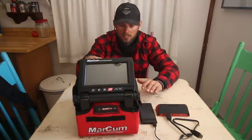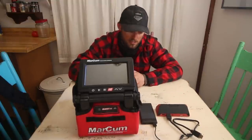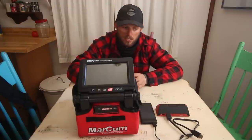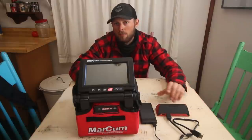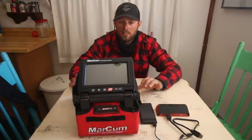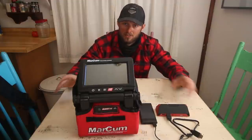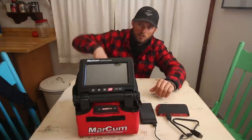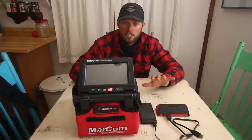Another spot we've been using this a ton is for smallmouth — finding fish cribs. You drop your flasher down, see a whole bunch of red stacked off the bottom, and you wonder: are we right on top of this crib, on the edge, are there more cribs nearby? The camera does a great job showing the lay of the land. It's also perfect for shallow weed scenarios for panfish or crappies — you see a bunch of fish on graph, nothing's biting, drop the camera and confirm they're crappies or realize they're all very small bluegills and it's time to move on. It does a great job finding thick pods of weeds, like milfoil growth in bigger bays.